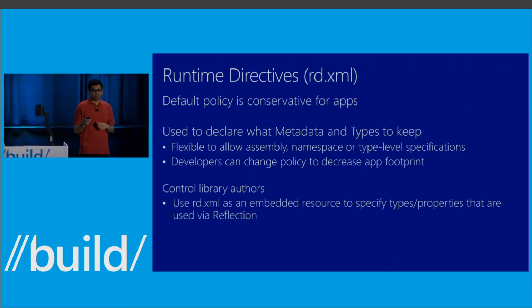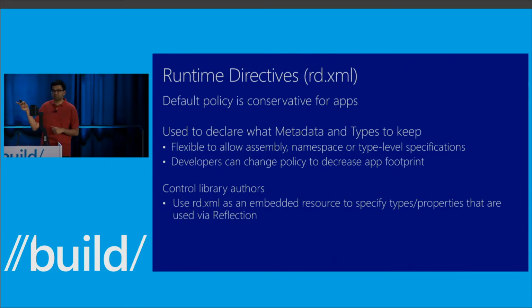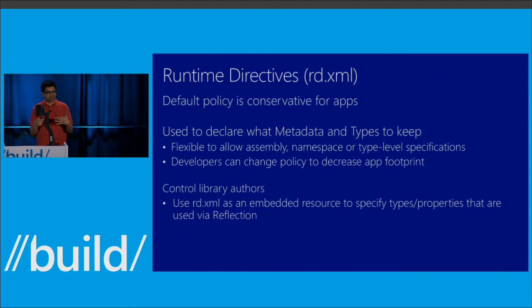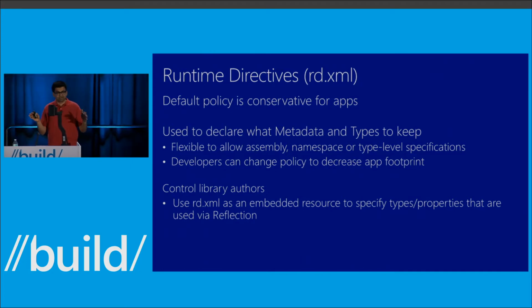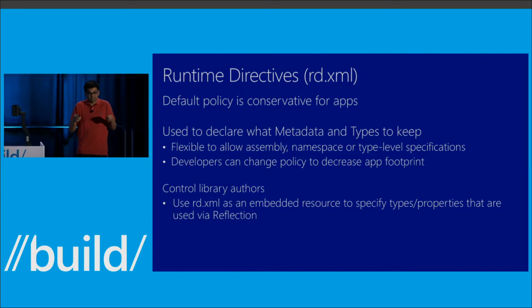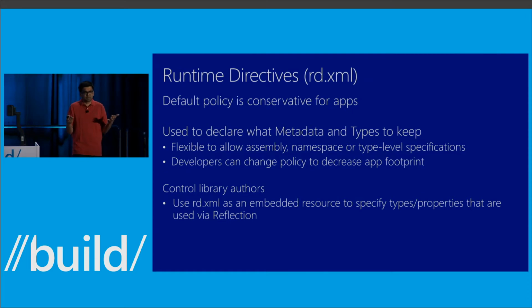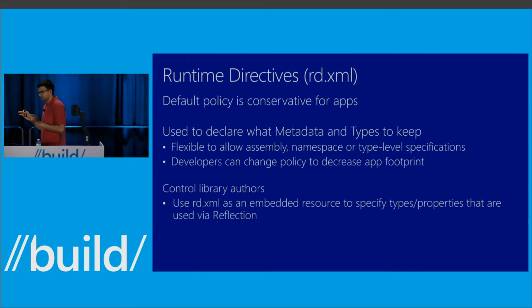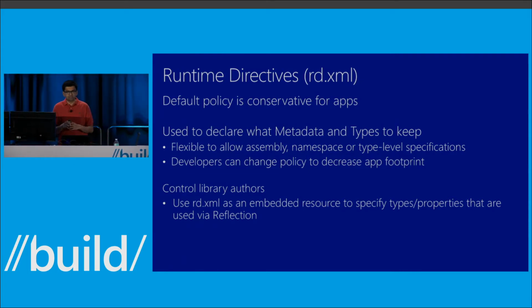One important call out for control library authors: make sure that your control library contains an embedded resource that specifies this metadata. Make sure that it contains an rd.xml that can have a conservative policy, that's fine, but it needs to be there, because your user could be someone who wants to get real performance out of the application. They could strip down everything accidentally if they don't know the details of what your library is doing. So if your library is doing advanced reflection and things like that, you should give us this hint so that we can do the right thing. Again, if you think that this is a little bit more complex, that's fine. Most of you probably don't have to deal with it.